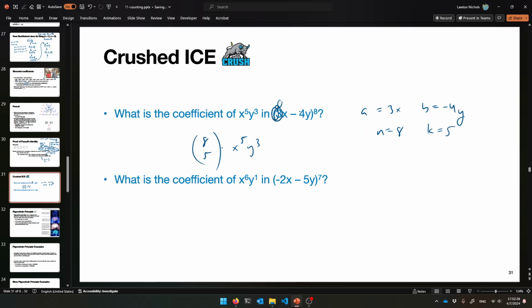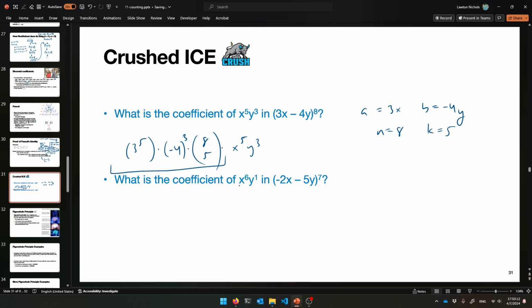Because we had 3's and 4's, 3 here and a negative 4 actually. And so every time we take an x, we're multiplying it by a 3 still. And every time you multiply a y, you're taking the minus 4 again. You're taking those powers. And so every time an x got brought along, you brought the 3 there with it. So there's more here. There's a 3 to the 5th. And then also, every time you brought a y into the game, you brought a negative 4 with it. So there's 3 y's. So you're going to take negative 4 to the 3rd power. And then that's times this. This is just how many times you're going to double count the rest of this. That's the idea. But this is the full coefficient, and so that's something you have to worry about.